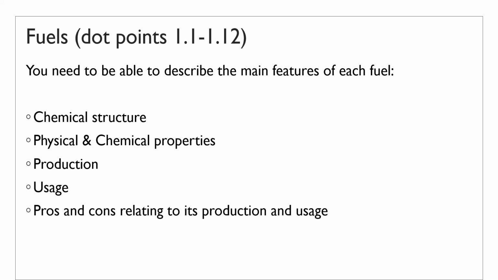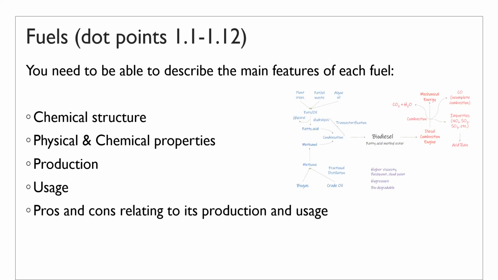One way to quickly revise for each fuel is to draw a system map that we showed you when we first introduced you to this topic. So the whole idea of the system map is just so that you can quickly summarize and revise each fuel without having to rewrite every single point out. You can make the map by yourself or with other people, and you can make a quick comparison that way. Okay, so that's the fuels.